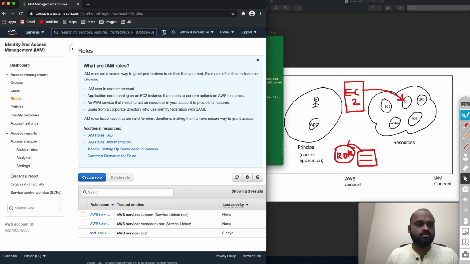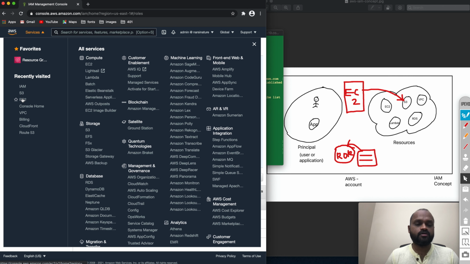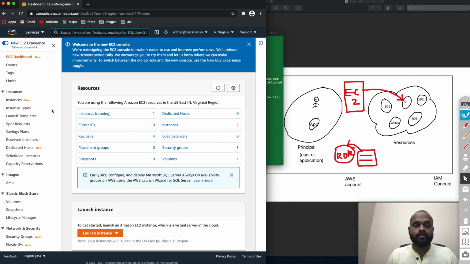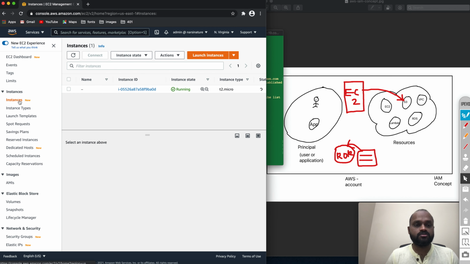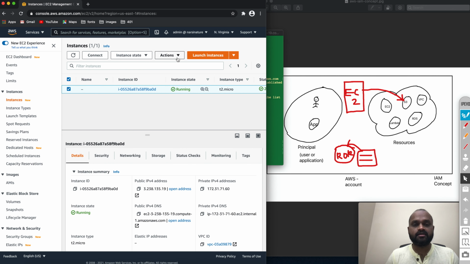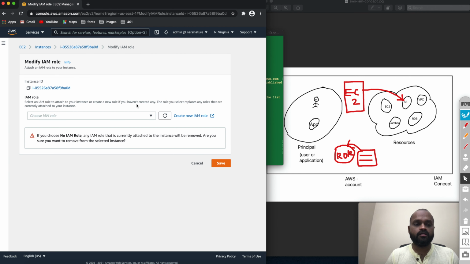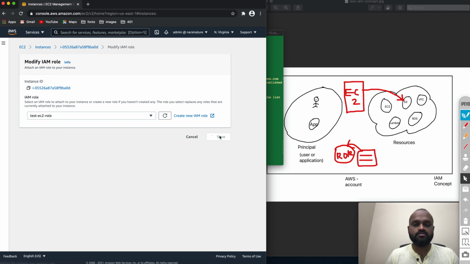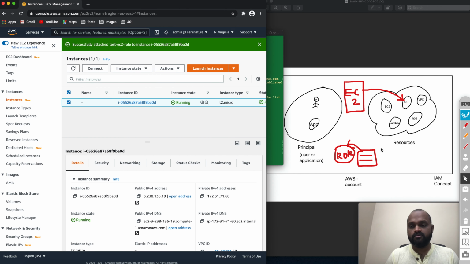So it says this is good, and now the next step is we need to attach that IAM role, right? How do we attach an IAM role to an EC2 instance? Let's go to the EC2 instance, select that, under actions, go to security, modify IAM role. Since this doesn't have any IAM role right now, that shows empty. Now click on save. Now what we did, diagrammatically, we attached this role to the EC2 machine, which means you should be able to access S3, right?